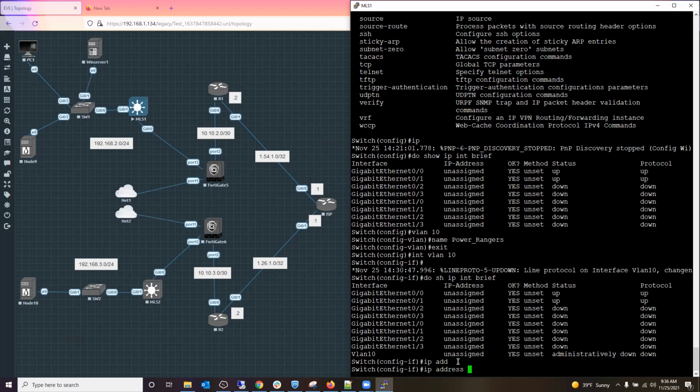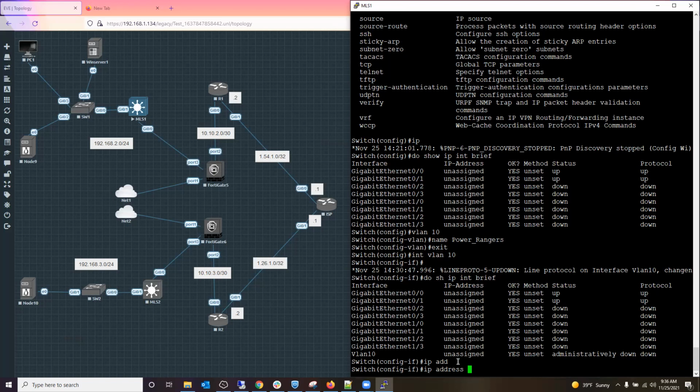Yes. Good question. So let's break this down. A trunk port, access port, that has to do with layer 2, right? Correct. So any trunking technology is at layer 2.